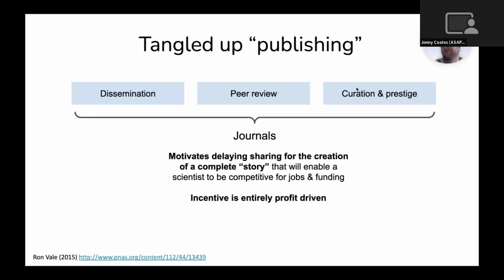And then prestige, I think, should also be separate from curation, and prestige needs time. That is the step where you really can't get ahead of it. It's very difficult to judge the value of work as it's currently being published. You need to give it time to effectively let other people build on that to find out how important something was.